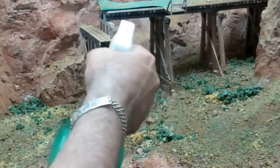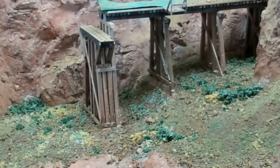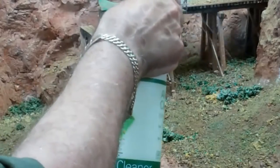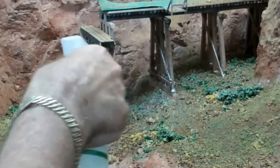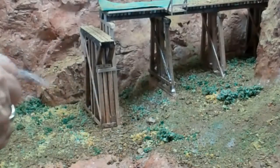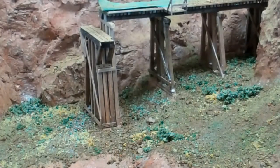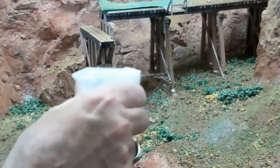So you just very gently mist those, and then with the white glue water, just soak the coarser grass, and that'll capillary down through all the fine stuff that we put on earlier, and it'll secure that all in place, just like that.